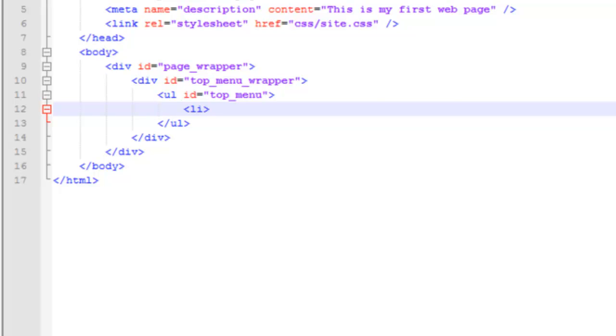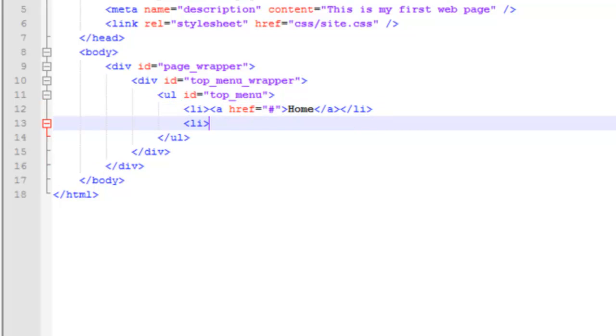Inside of that unordered list, we're going to have a list item, and we're just going to put a link with href to a pound sign, which is basically nothingness on this page. It links to the document itself, and let's say this is the home link. Now, in normal websites, you have menus on those pages, and they help you navigate the site. Well, we're going to put in a few of the more common list items that you'd have in a menu like that. So, home is one, and then we'll create another list item, and this one will link to nothingness again.